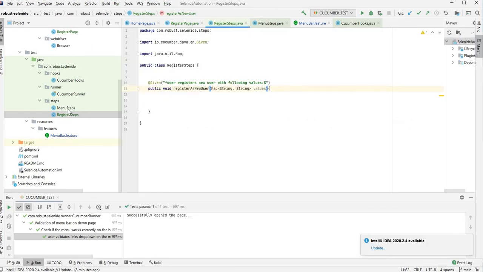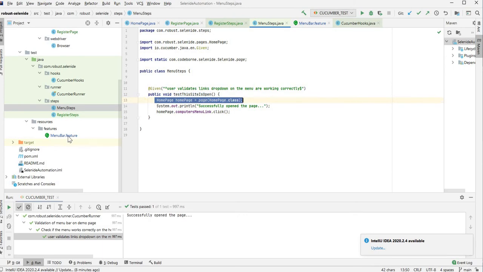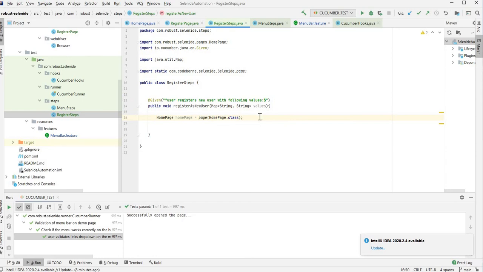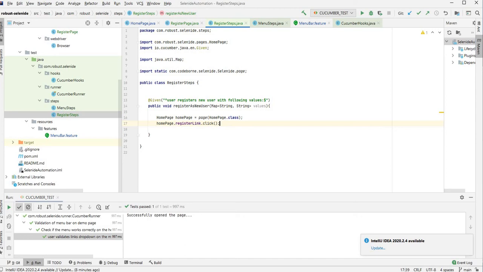So we're going to initialize the home page one more time like that. That's how Selenide is used, so you don't have to do those whole steps; it is very easy now. So you can do homepage dot register link dot click. And how good it is, just in case it doesn't find this element, it will still wait until the default timeout, which is 4 seconds here. You don't have to use any explicit waits; those are already given.